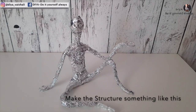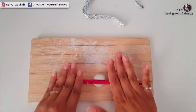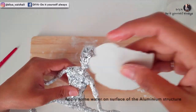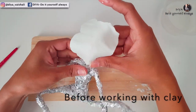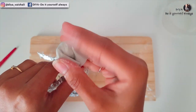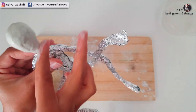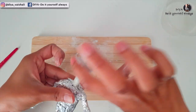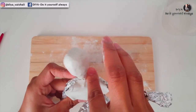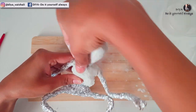So once you're done with making the base, the next step is to cover it with clay. Here I'm using air dry clay. Make sure to apply some water on the base first and then work with clay. This way, the clay will hold the structure properly. Smoothen the clay by applying water occasionally. If you are trying your hands at clay for the first time, then I'm sure you're going to love this activity.